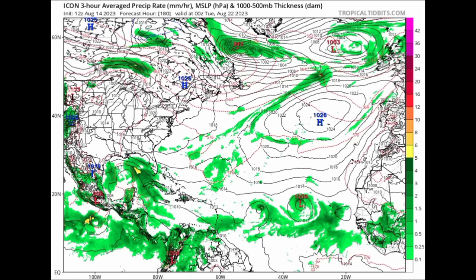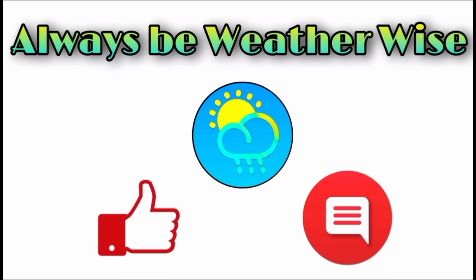The Caribbean should also be keeping an eye out. As we saw with the Euro ensembles, there is some increasing confidence about something actually affecting the basin as we head into the end of this week going into next week. Even on the ICON map, the model is hinting at multiple systems out there in the main development region. I'm here to keep you posted so that you're never caught off guard, and that is what I wanted to share with you in this update. I hope you found it quite informative.